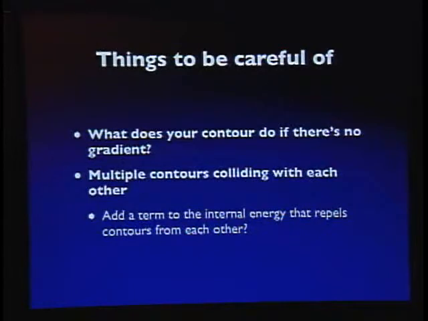And another thing to worry about in this multiple contours case is what happens when contours collide with each other. So typically what you want to do is have disjoint regions in the image where each region corresponds to one category of pixels. Well, if these contours overlap with each other, that's no longer well defined. You could, however, add an additional term to the energy that repels contours from each other so that they don't cross each other. So again, this energy thing is very flexible in that it can accommodate different types of behaviors that you want to encourage.